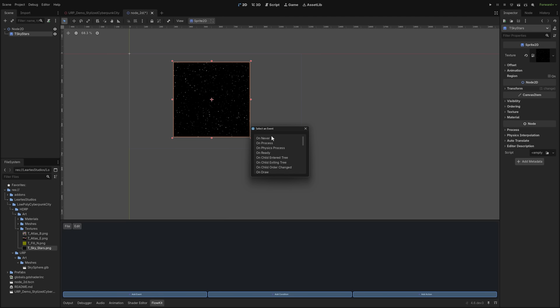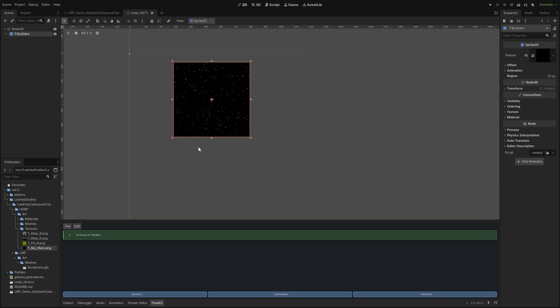Now what it's going to do is go through and find all the applicable events for that guy. And this was part of what is generated when you click this edit button over here, and it does the auto scan. So if I want to do this every frame, I could go ahead and say on process. That is going to be our every frame call, and then boom. So this code is going to execute every single frame.